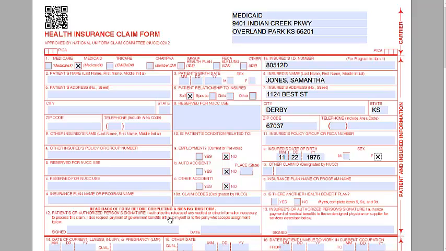The reason why we leave item number 12 and 13 blank on a Medicaid claim is that when a patient accepts the insurance, they have already signed a form that says that they will allow their physician to send medical records to Medicaid in order for their claims to be adjudicated. It's part of accepting the Medicaid insurance. Also, as part of accepting the Medicaid, the patient agrees to allow the insurance company or Medicaid to send the payment directly to the physician. So we leave those item numbers blank on a Medicaid claim.